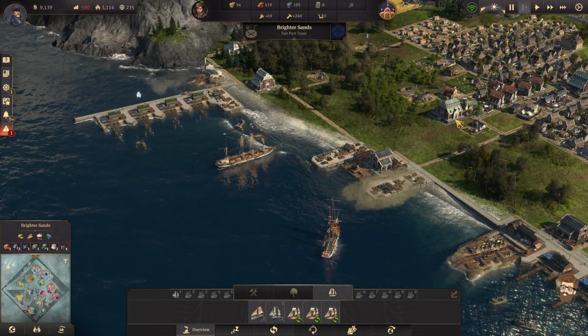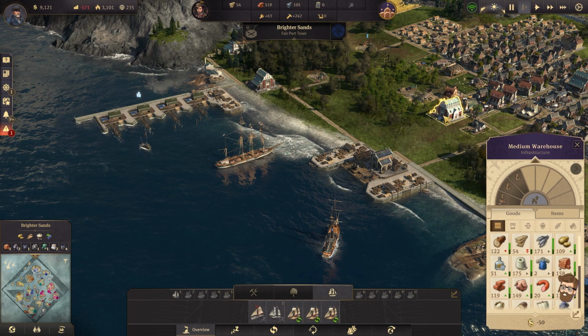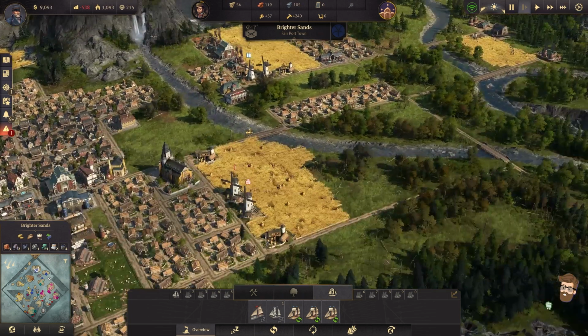We'll do that. It's actually going to increase how much storage I have across all my sites. I now have 225 available for storage. It's also going to allow me to start storing more fish. Big, big help there. Alright.